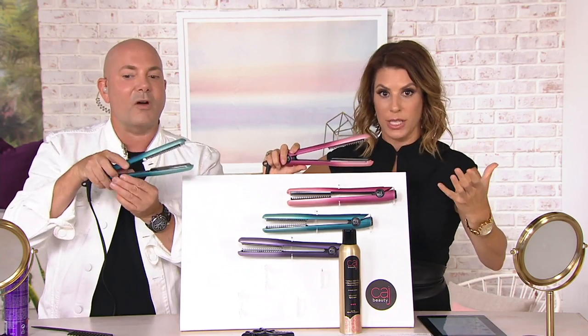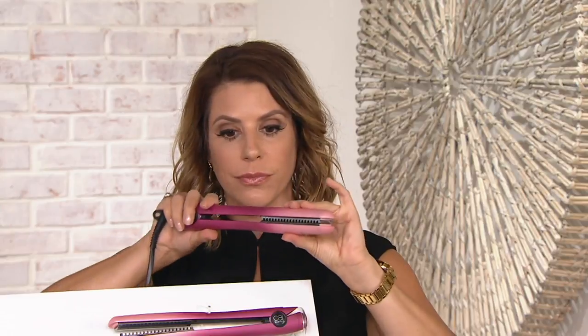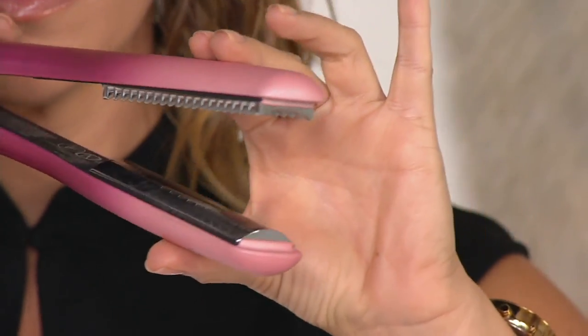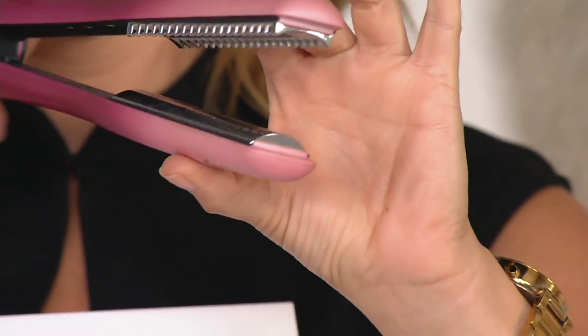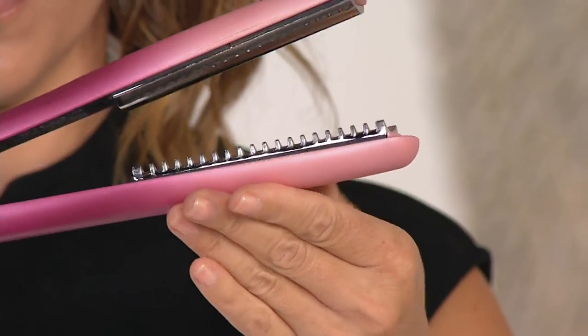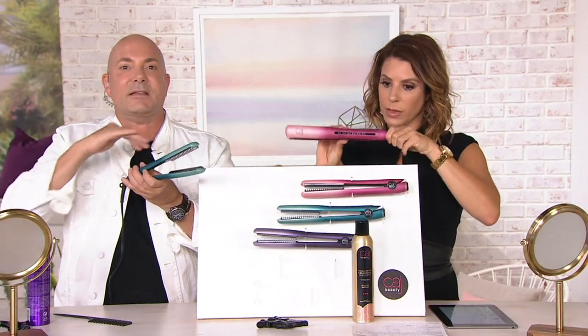The teeth are not to be confused with a brush — they're not brushing your hair, but they will grab onto your hair, which is very important for someone with fine hair. This is universal and works on every different hair type. There are six heat settings, going from 260 up to 425. If your hair is super fine, start at 260. If your hair is frizzy, curly, or thick, use 425 — don't be scared. Because of our Thermature technology, the distribution of heat is very even: no hot spots, no cold spots. It's not going to singe, burn, crunch, or rip your hair.